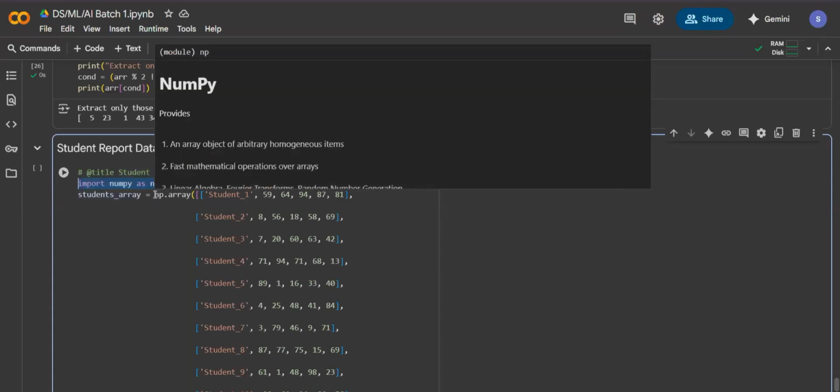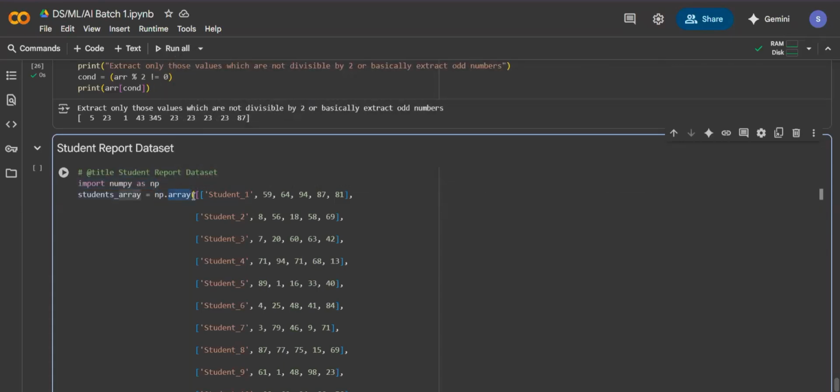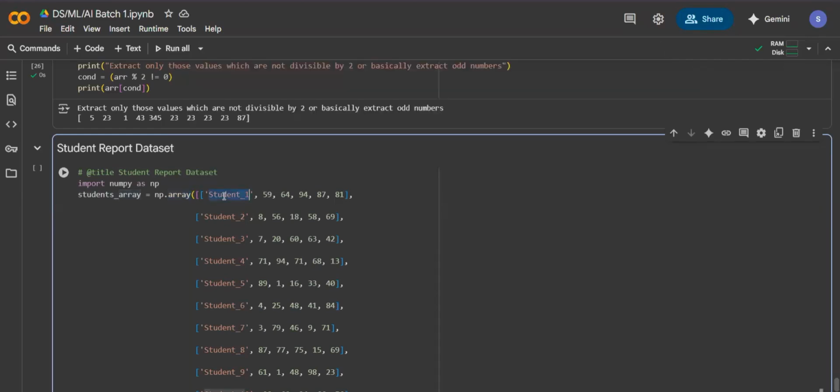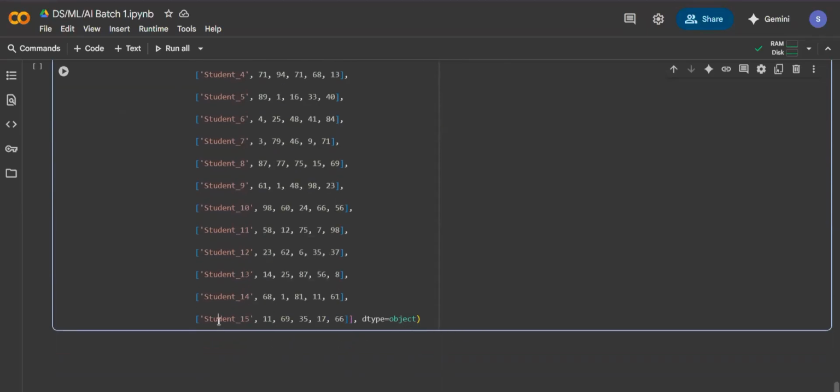And we have converted the list directly into an array with np.array, where the first column is the student name. Okay. First column is representing the student name, and columns 2, 3, 4, 5, and 6 are representing the marks of that particular student. Is that clear? First column is student name, and we have 5 subject marks. Same thing repeats till student 15, where student 15 also has 5 subject marks.